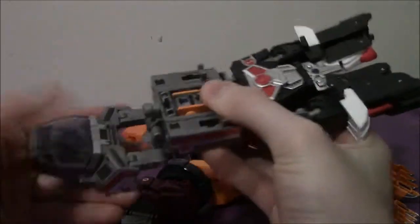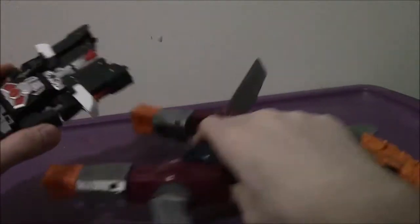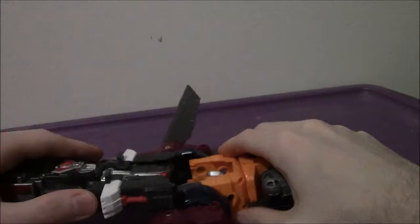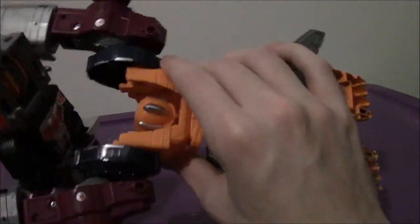Because basically we want the jet mode kind of like this, in a sense. Like that, and then rotated. 2018 in a nutshell, guys. What more can I say? It's just beautiful.